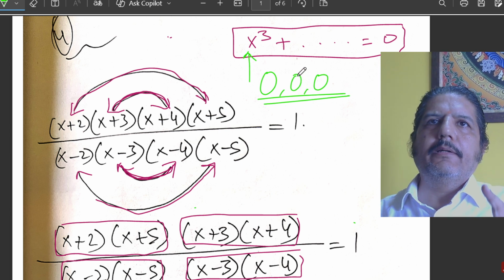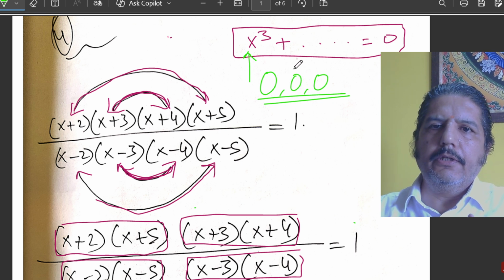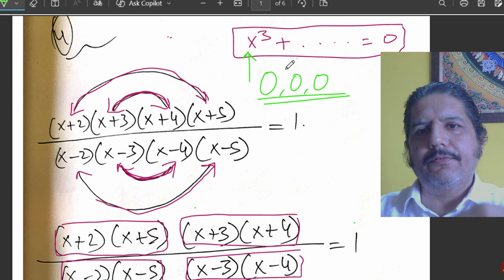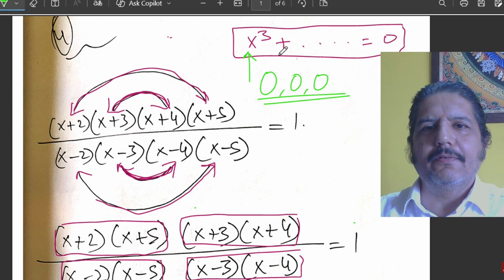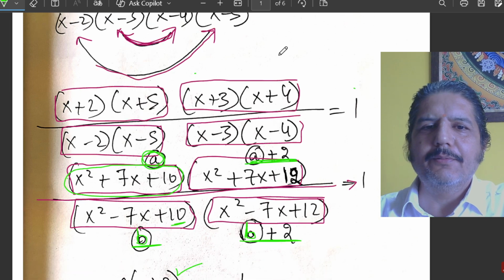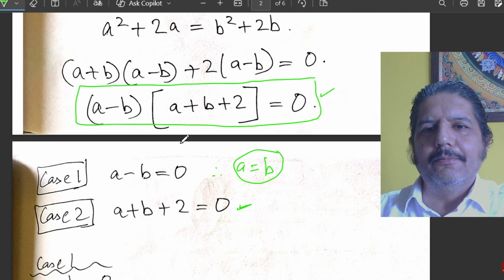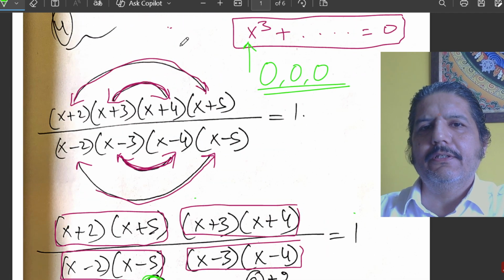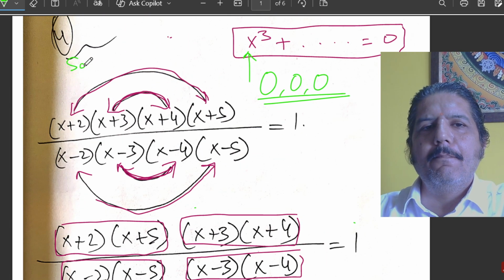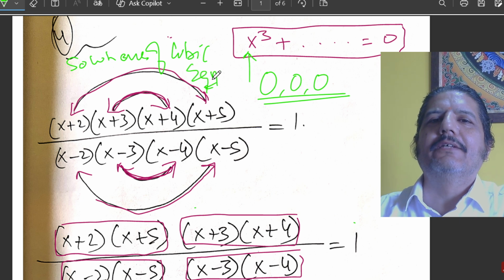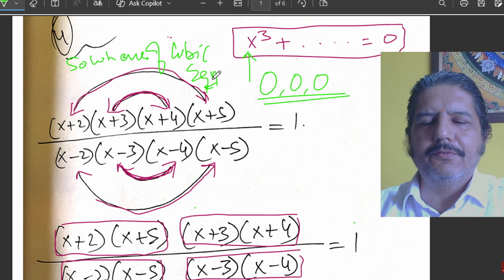One thing that you need to understand about cubic equations is, okay, we'll discuss this part in some other video. Let me skip this. Maybe I'll discuss that in a separate video. Basically, I wanted to discuss the properties of solutions of cubic equation. I think I'll discuss that in a separate lecture.